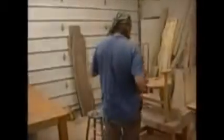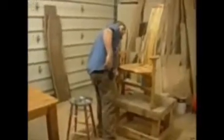A Turkish bath? No, I don't know. They're redoing their bathroom. Japanese bath? These people are redoing their bathroom, but they want to keep their old doors. Most people, when they take off their old doors, want new doors. But they like their old stuff, so who can blame them for wanting to keep good stuff?